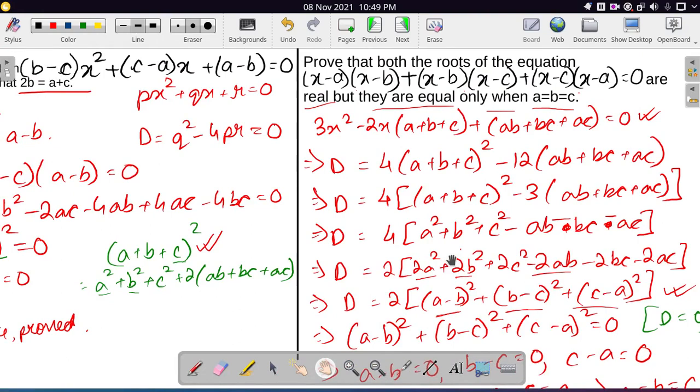The first one was the factorization method, the middle term factor. The second was the completing the square method. And the third one is the Sridharacharya formula, that is the quadratic equation rule. And the next thing we learned was the nature of the roots, that is whether they are real or not real, whether the roots are equal or not equal. So now let us look at the summary.